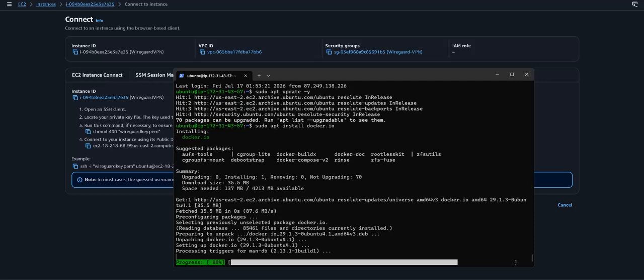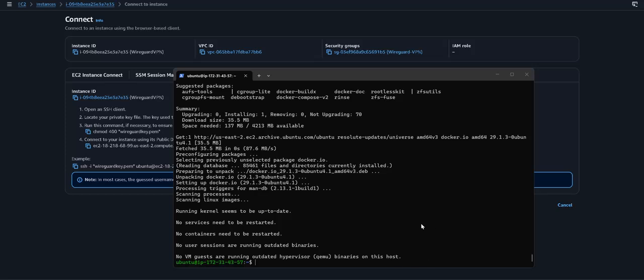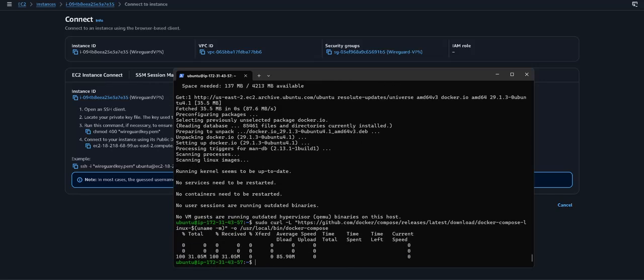All right, so next we're gonna use the GitHub latest docker-compose Linux server by curling the GitHub compose releases latest download docker compose Linux server. So I'm gonna go with that. Good to go. All right, sometimes it will give an error, so just make sure you get it from the right place. If you go to GitHub, you'll be able to go to GitHub Docker and go from there.